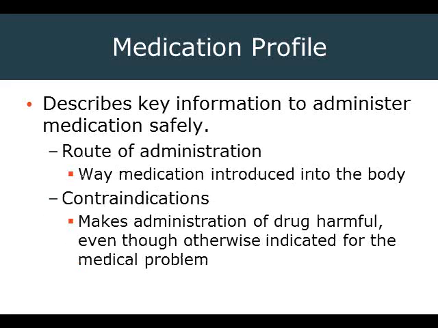The route of administration. Which way do we give this drug? How is it introduced into the body? Many medications have more than one route depending on what you're trying to do. So nitroglycerin, like they show in the textbook, you typically give sublingual, under the tongue. There's a transdermal route, where you can put a nitro patch or paste on. There's also oral versions of it. It's not usually listed specifically as nitroglycerin. It's a little bit different. We can give nitroglycerin IV. At the paramedic level, you can give it IV. So there's lots of different forms to give it.